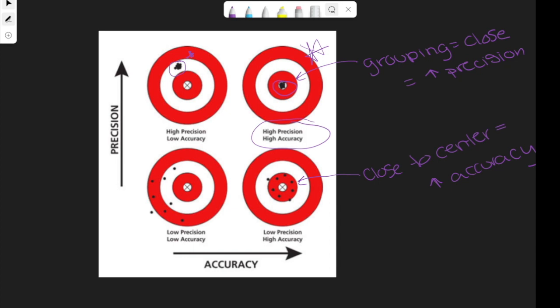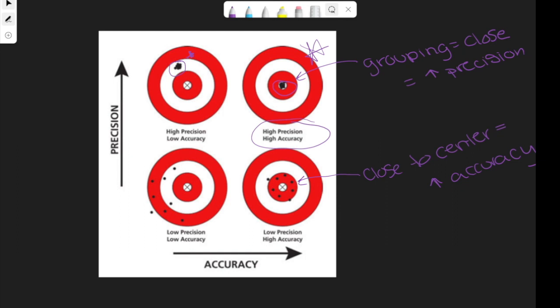You achieve this in a lab by, first of all, being careful about what measurements you are reading. You want to make sure that you are using the right piece of equipment for the right job. When in doubt, use the smallest piece of equipment possible. I mean the difference between using a 10 milliliter graduated cylinder and a 100 milliliter graduated cylinder. If you're doing something that only requires a small graduated cylinder, use a small graduated cylinder. You also want to be careful about any transfers that you make throughout the lab.